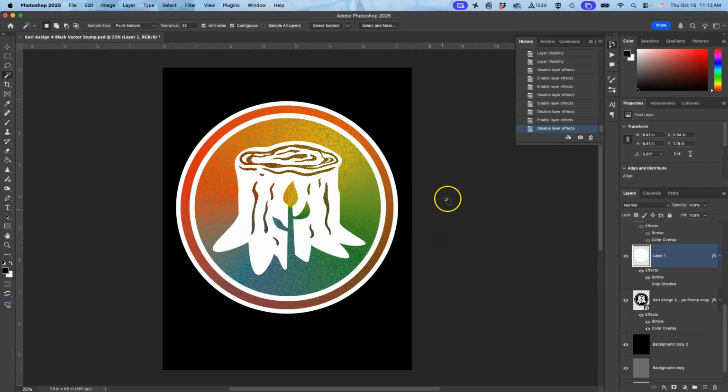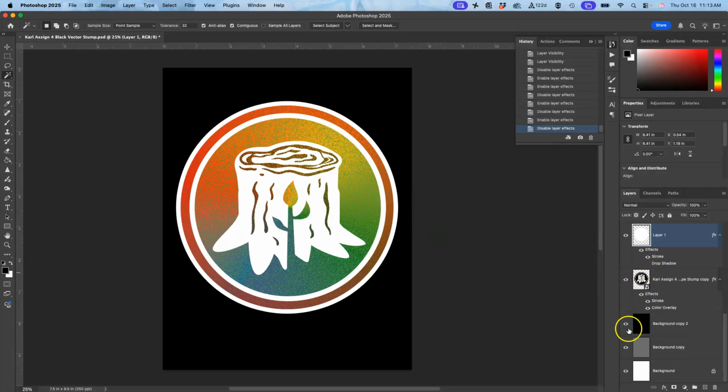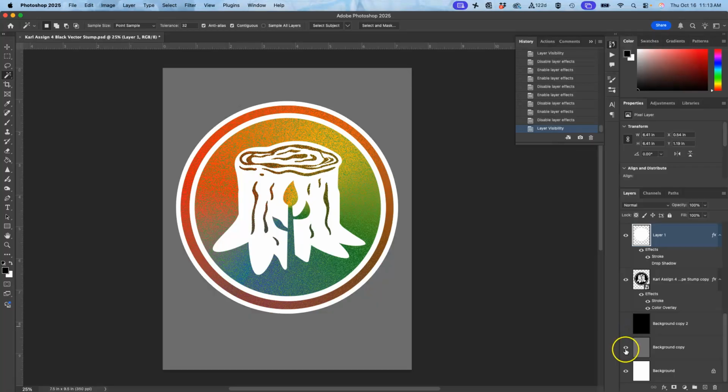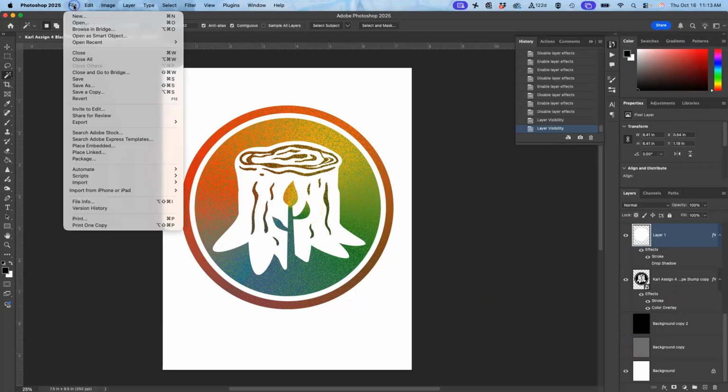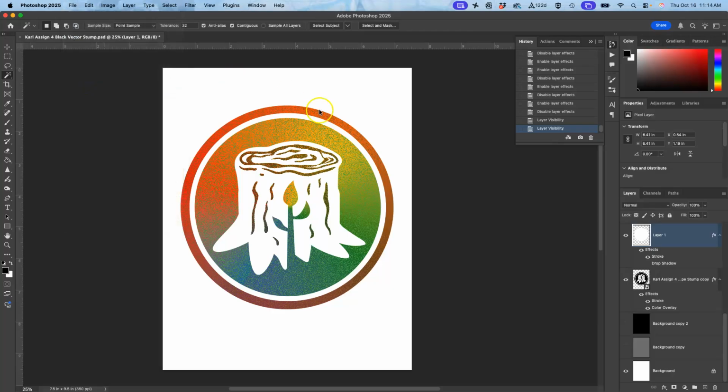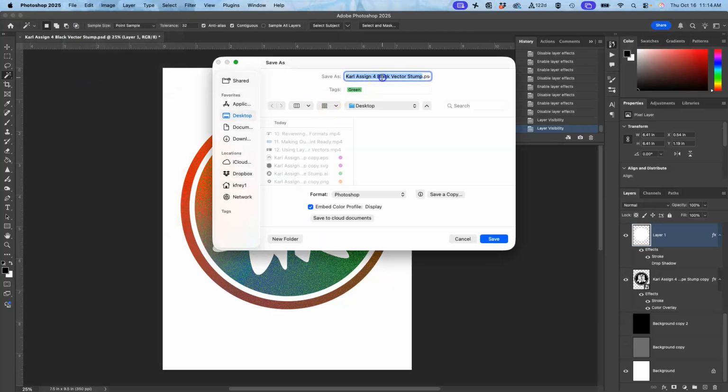Okay, now to print it, you are not allowed to print on black or on gray, right? You have to print it on white because I don't want to waste the ink just printing a background, flat color. And there's various reasons why fine art printers don't do a great job at just flat, huge swaths of big flat color. So if this is my color logo, how do I save it? I say File, Save As. I save it as a PSD, but not as a black vector stamp, but as a color vector stamp to the desktop.